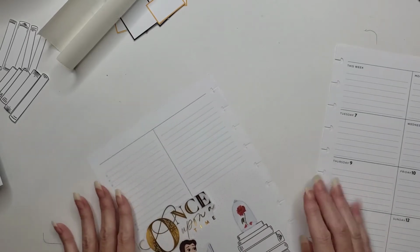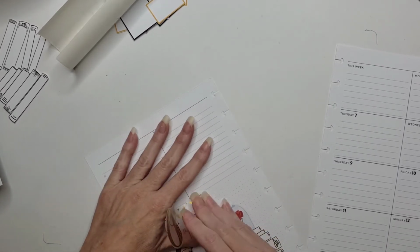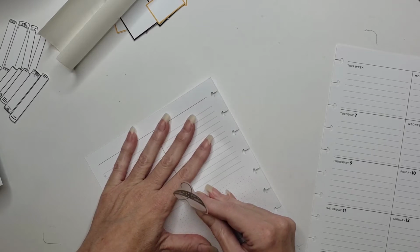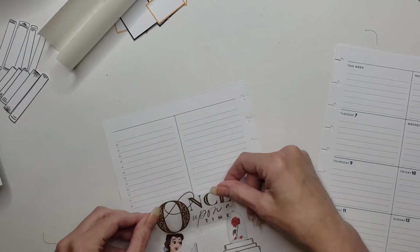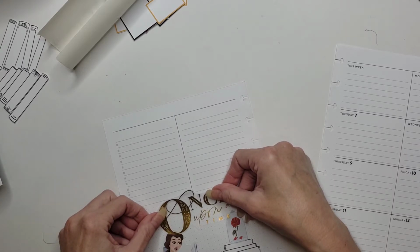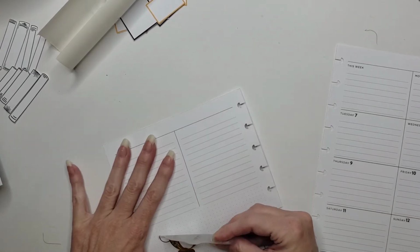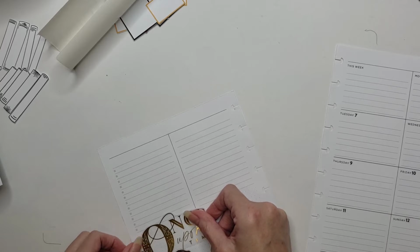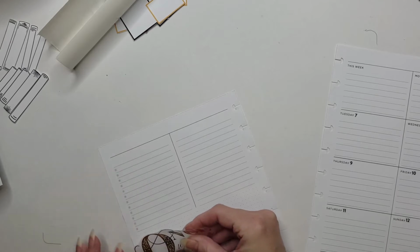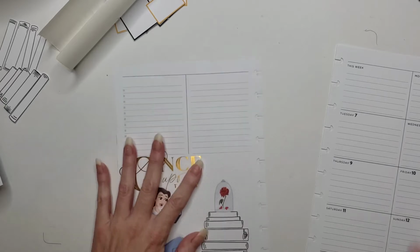Do it like that. Do I want to move it over? Oh dear. Oh, Nelly. Come on. Don't rip my paper. Slowly. So slowly. There we go. What about if we move it over so it's more centered? Yeah, I don't really like that. Okay, so what we're going to do is stick this on this side. It's a little too close to the edge. Trying to get it straight and all of it on the paper. There we go. Okay, Once Upon a Time is down.